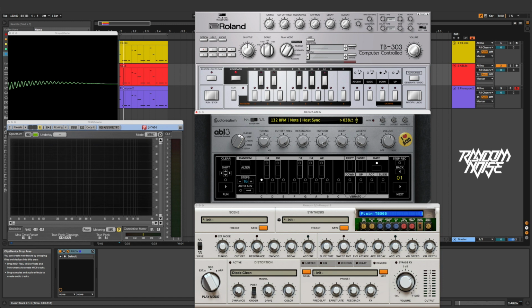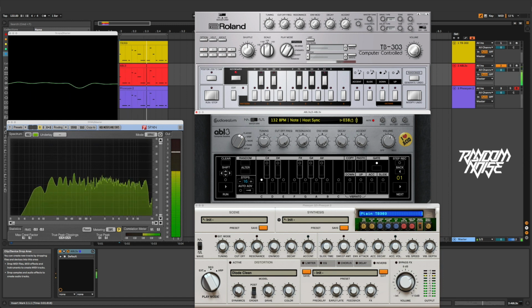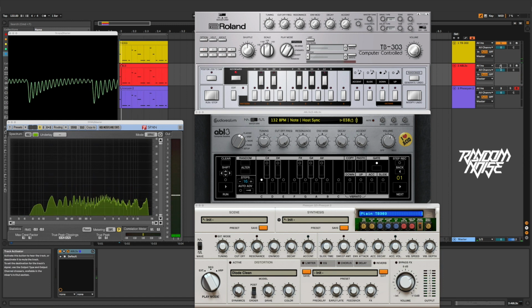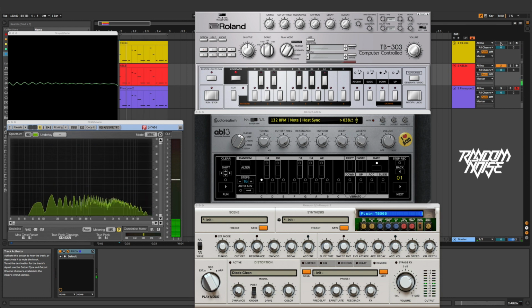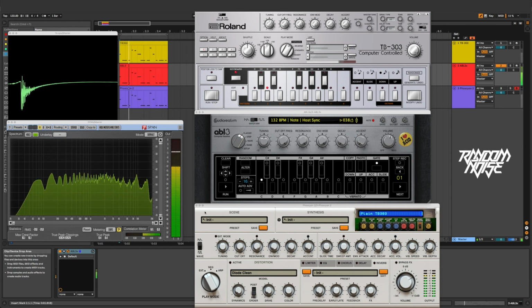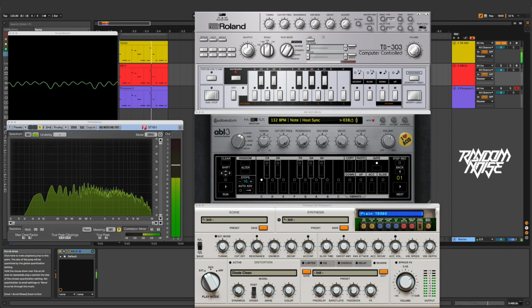Also, there is some more peak in the resonance compared to the Roland TB303. Oh, they're actually quite close to each other. There's some difference here in the very high frequencies. I feel like the filter here on the Roland TB303 is a bit subtle.